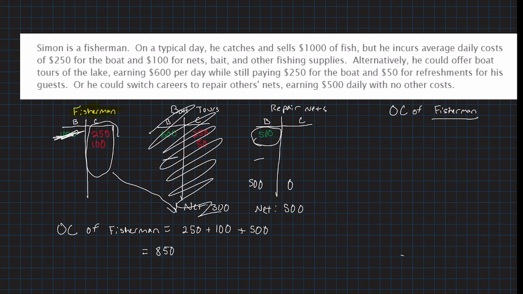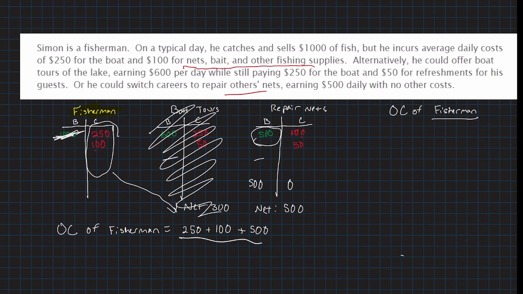Now, let's say we're going to add two more costs just to add another dimension so you can see this. Let's say that it also costs him $100 for nets. Just like here, it costs nets, baits, and other fishing supplies. It's $100. We'll say it's the same thing for repairing nets for whatever reason. He needs the same supplies. So it's $100. It's the same cost over here as in here. And then it's another, I don't know, $50 in like sewing and repair equipment. So we still have our opportunity cost right here.